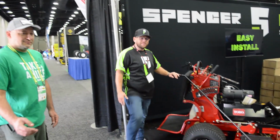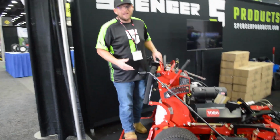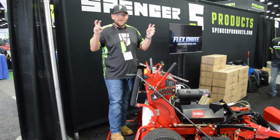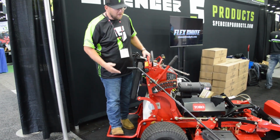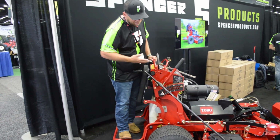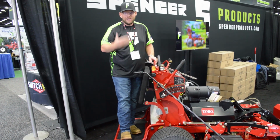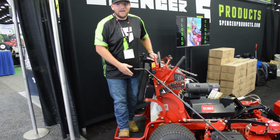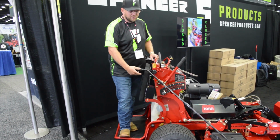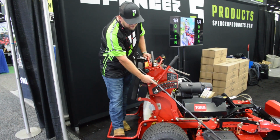This is our Flex Chute, what I deem the first commercial grade chute blocker on the market. I'm not knocking any of our competitors, I love all of you, but I built this thing like a tank. It is steel from the top and the bottom. The only exception is it has a rubber handle here to protect your head and the boys, okay? It hurts if you accidentally run into it. You can adjust this handle in multiple different ways. It also has 2 brass fittings here as well.